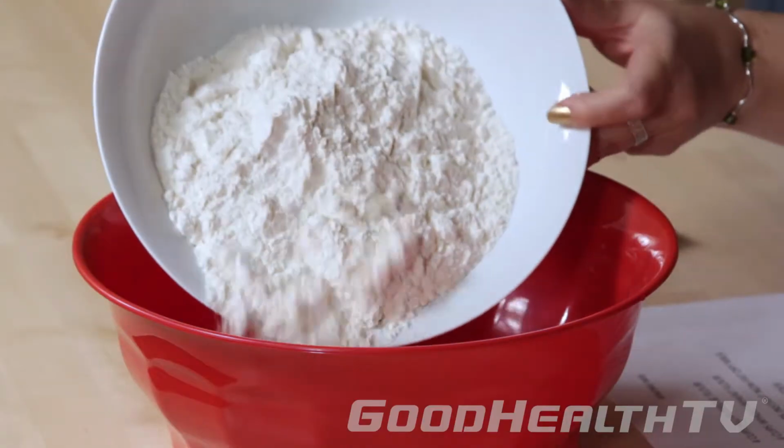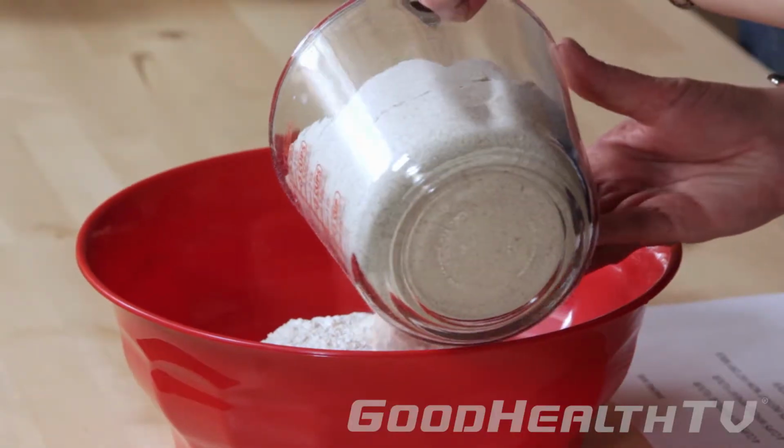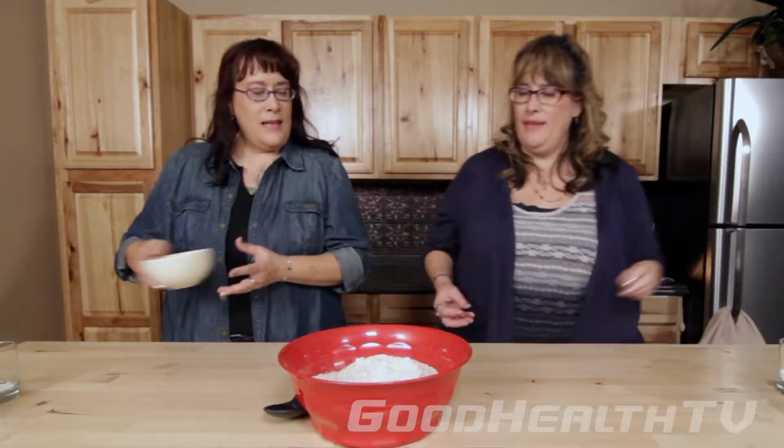So start with 4 cups of all-purpose flour. Okay, and I've got 4 cups of whole wheat flour. Make sure all of it gets out of there. Then you have 1 1/3 cups of instant non-fat dry milk.